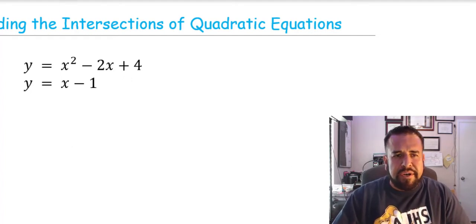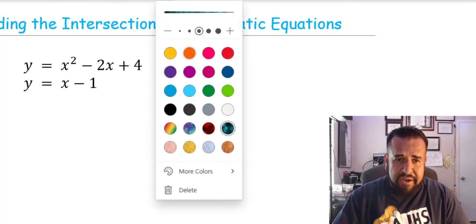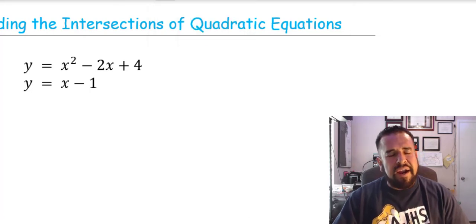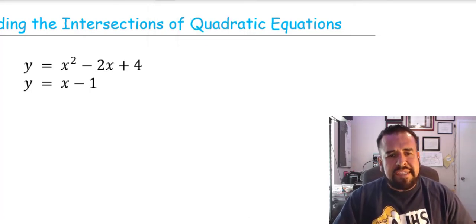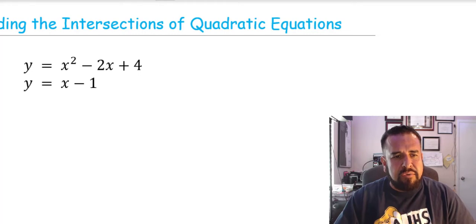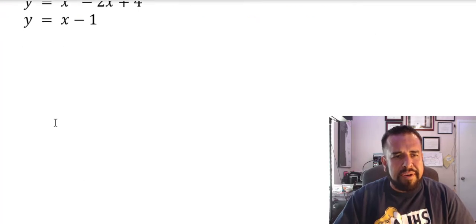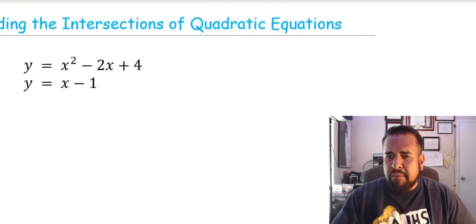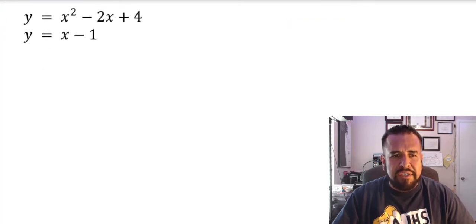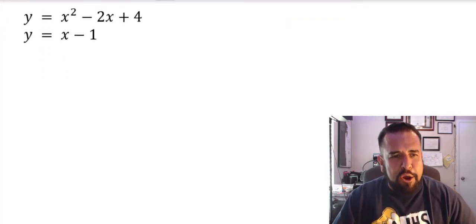Let me get a pencil here. Let's see, a colorful one. They don't have a nice shade of green. All right. Actually, I kind of like this one. So let's see if I can use this green. All right. Let's see. I'm going to set them equal to each other. So let's go right here. What if I scroll up? No, you can't see that, right? You know, I wish it didn't scroll up in sections. Give me a second. I know it feels like I'm all over the place. Come on, please. There you go. Good job. Okay. Here we go.